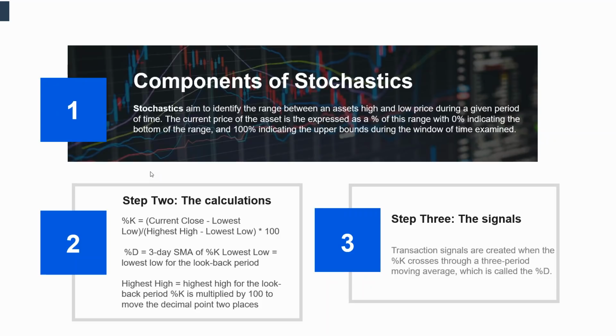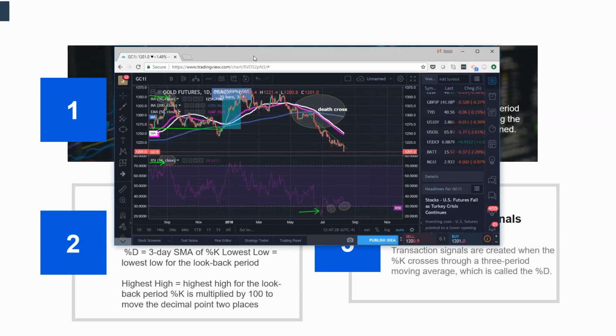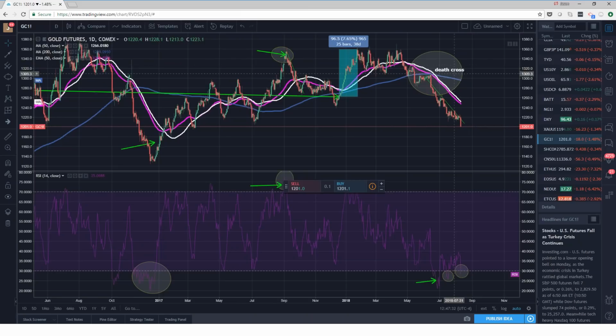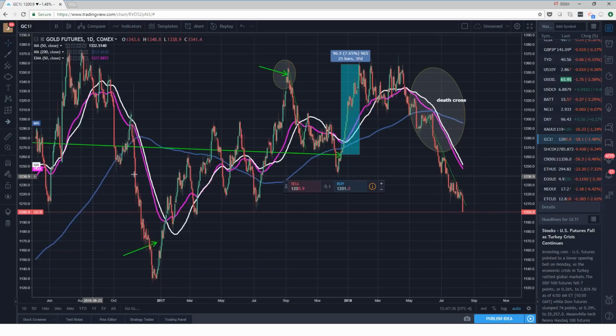But really what you want to understand, at least conceptually, is that higher closes on the overall range are thought of as bullish. Lower closes on the overall range are typically thought of as bearish. You're going to track the movement of the lines above and below a certain level, and that will give you an indication as to the overall price.